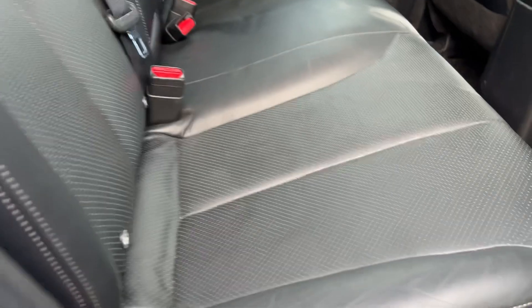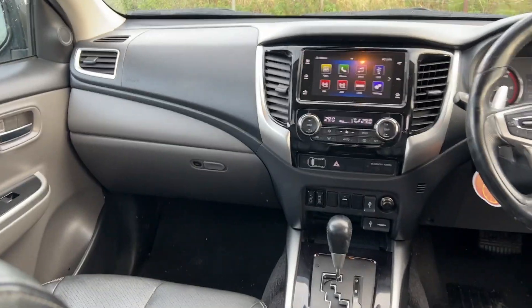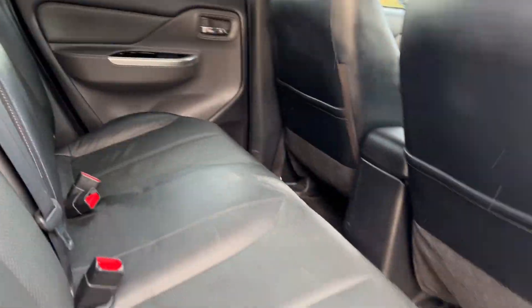In the rear, the seats are nice. There's ISOFIX for children's seats in the back, and a centre seat belt there as well. You can sit up on the side step to get a feel for what it's like. In the rear load area there's a jack, brace and stork, with enough room to store a few supports in here as well.